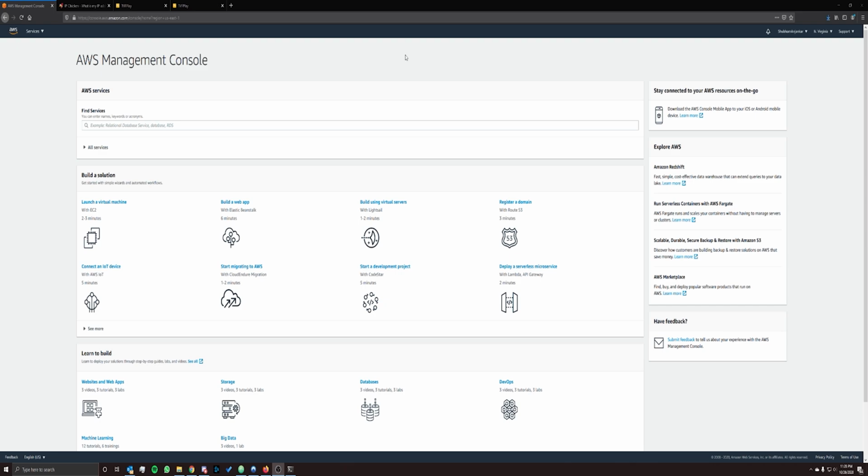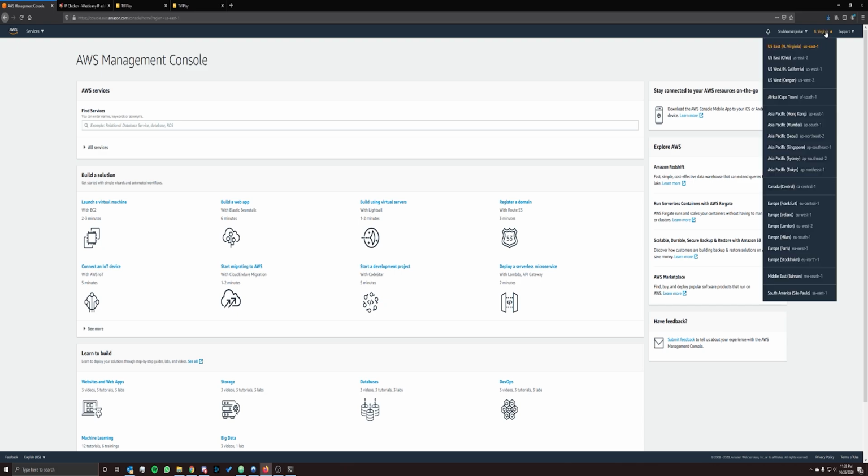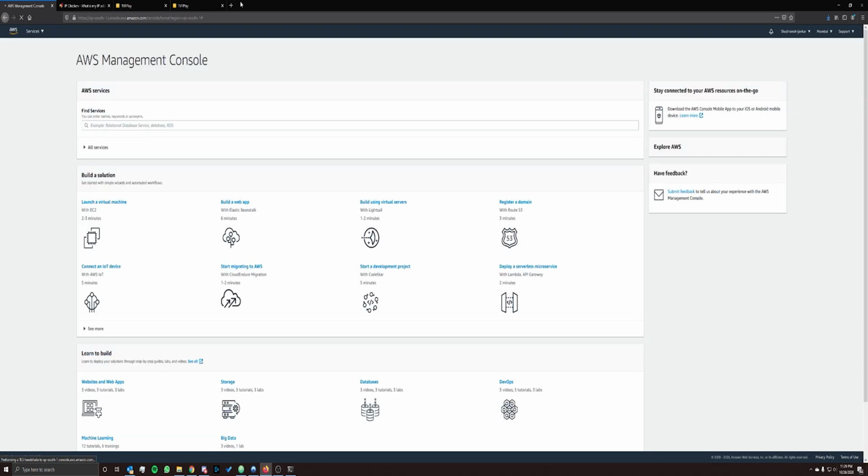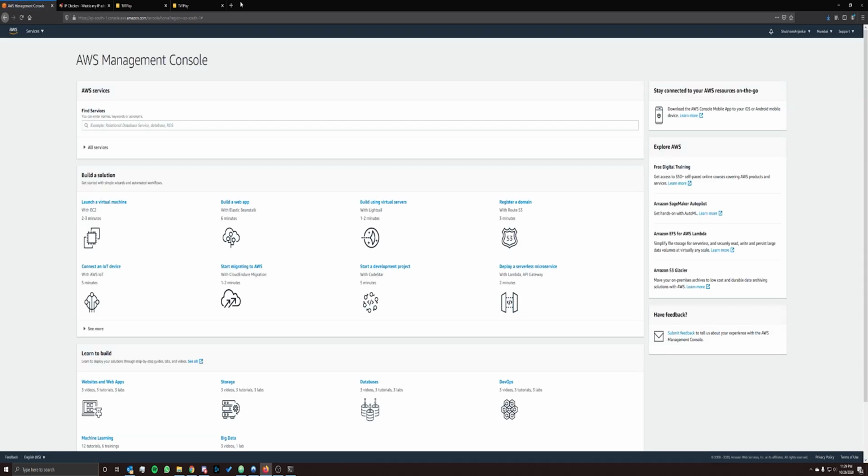Since we are targeting Indian websites, in order to set up our VPN to access the website using Indian servers, we can go into the AWS regions tab on the top right, and we can select the Asia Pacific Mumbai region. That means our server will be created in AWS's India data centers. So once we are in the AWS Mumbai region, we can go ahead and launch an EC2 instance.